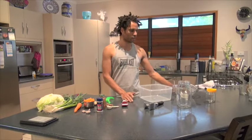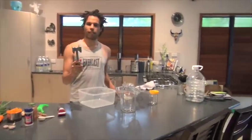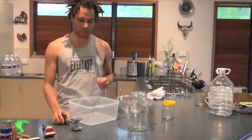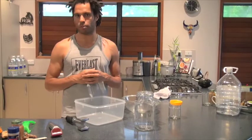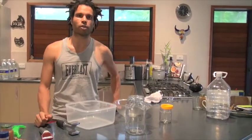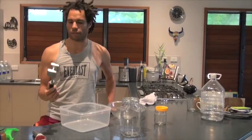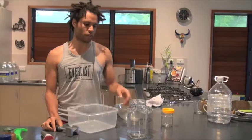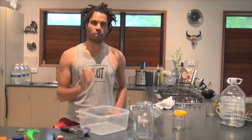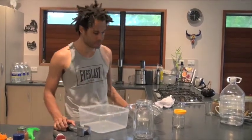Okay, so the other stuff that we had, the resources. We need our mallet to beat down on the vegetables, and that helps the moisture come to the surface, as well as with the salt going in, causes the osmosis and draws the water out. So a mallet, metal or wooden, or you can choose the bottom of a glass jar or something that makes it easy, because you pound for about 10 minutes or so to really get out all the moisture.